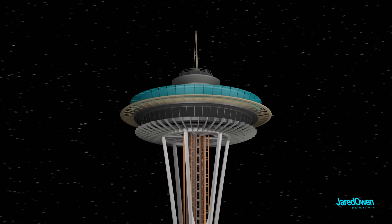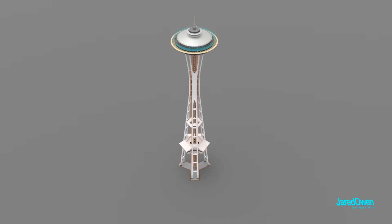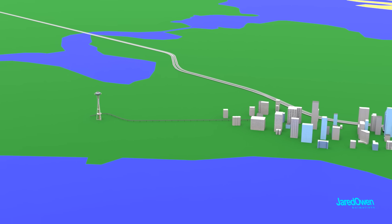But when you're up at the top, it's designed to make you feel like you were in the clouds floating above the city. While you're at the top, you can get a good view of the harbor, surrounding landscape, and of course, downtown Seattle. There's even a monorail that will take you there.